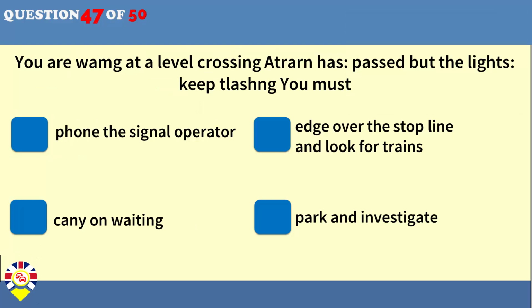You're waiting at a level crossing. What must you do if a train passes but the lights keep flashing? Phone the signal operator. Edge over the stop line and look for trains. Carry on waiting. Park and investigate.